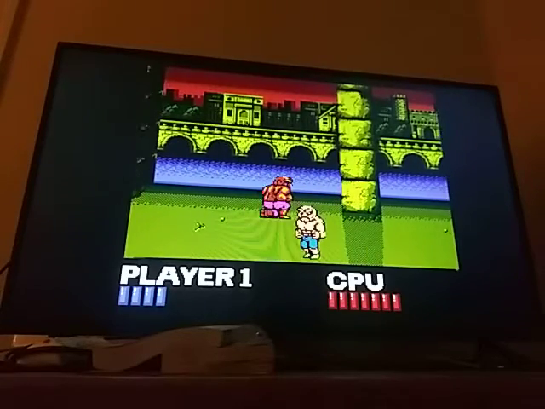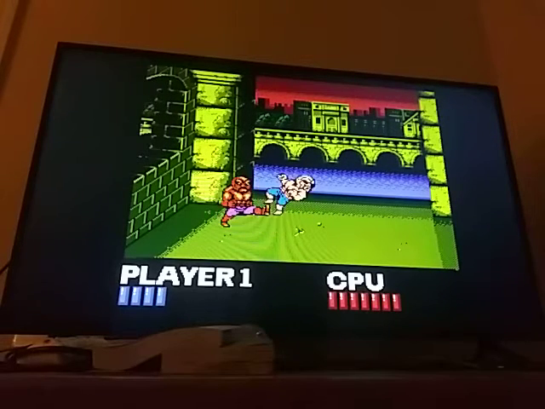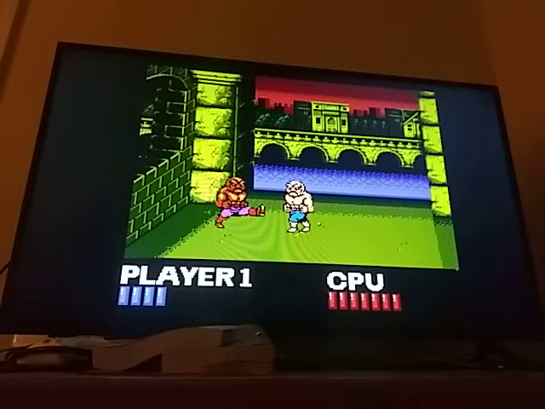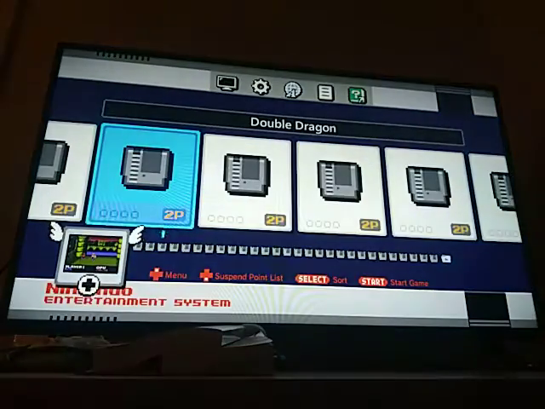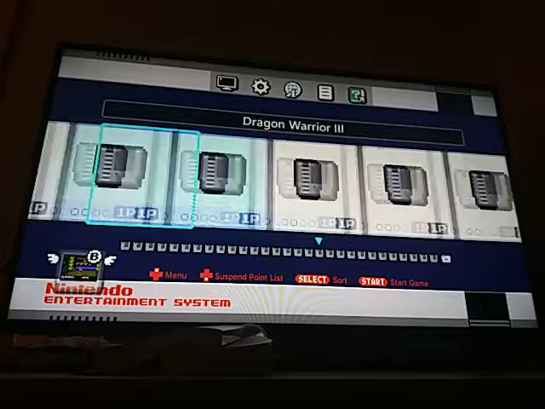Also, when you play as Chin, I know you saw Chin on there, you get a weapon. You end up getting the nunchucks. Yeah, you get the nunchucks.